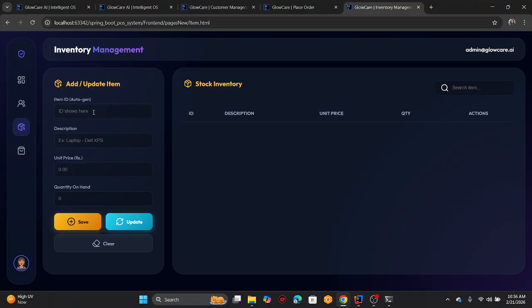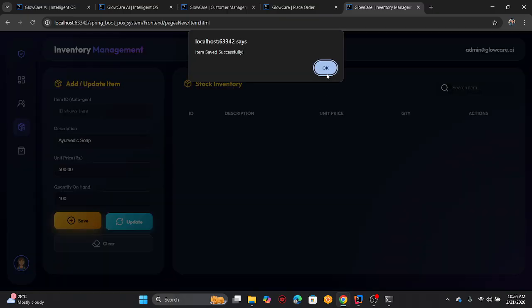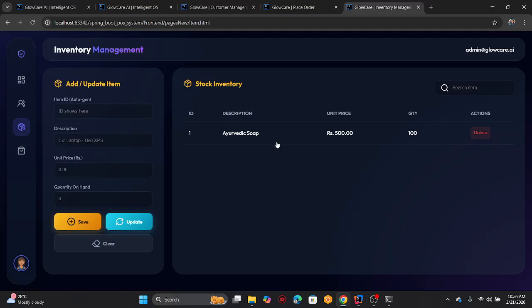Okay, now item. Item IDs are auto generated, same as customer. Quantity on hand, save. Item saved successfully.